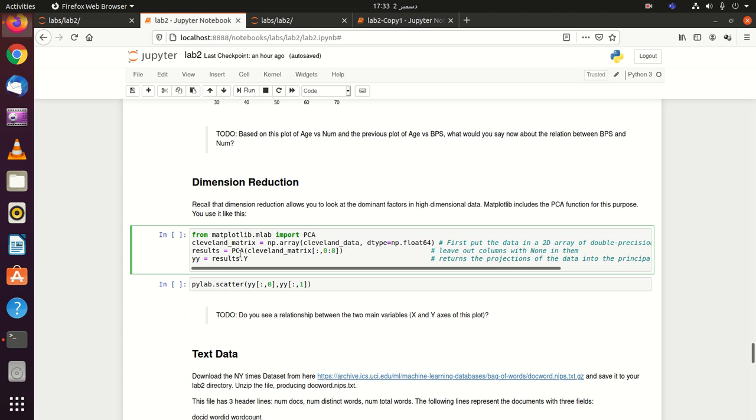Okay, here I want to make some changes because on my PC I don't have the matplotlib mlab library, so instead I would use sklearn because I already have that.